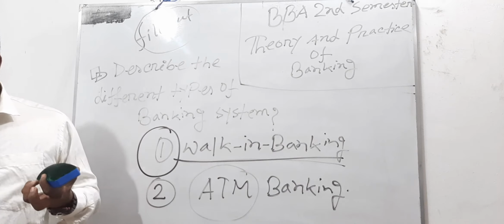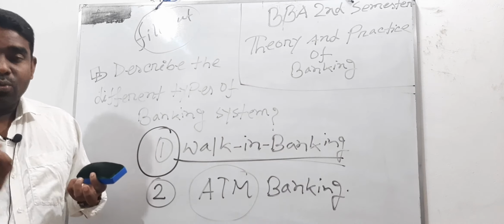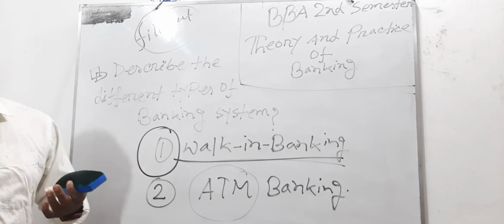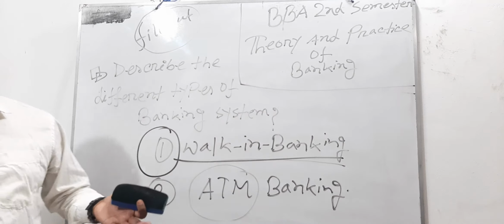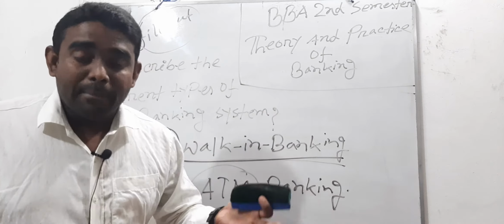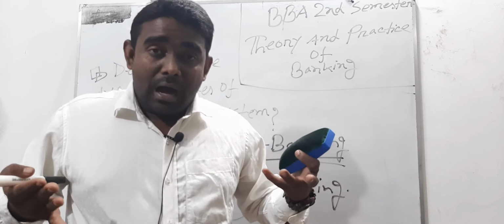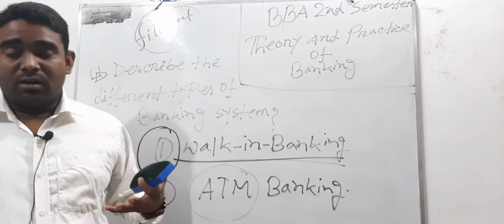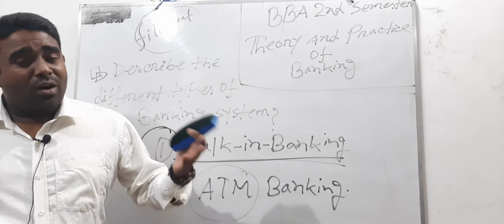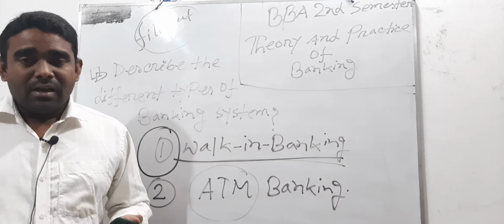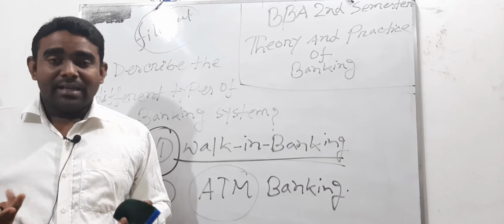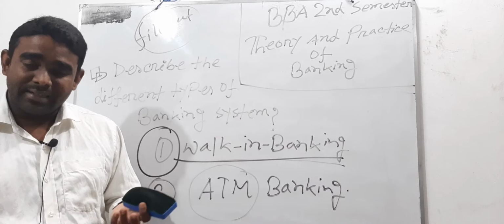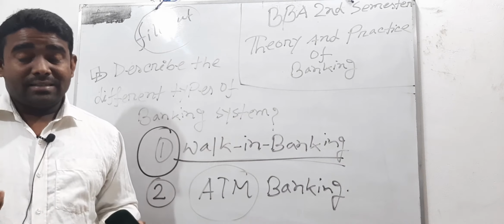At some ATMs you can print a statement. Some ATMs will give you a printed statement, a record of your account activity or transactions. Whenever you are doing your transaction they will give you a printed statement, which can be called your transaction statement on printed paper. As you know, when we withdraw or deposit money through an ATM card, they give us a printed statement.